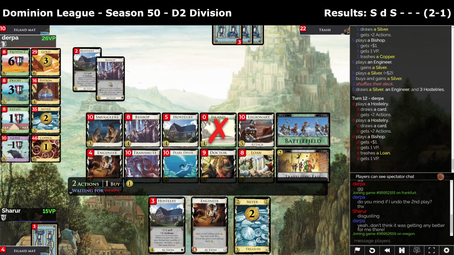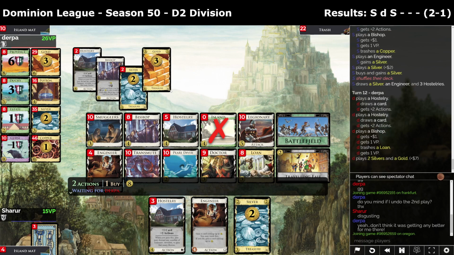Ugh. Somehow it seemed like the doctor got me less than the frickin' islands got my opponent, which doesn't seem right. Well, I think I would take Legionary here over Province for sure. Derpa. I mean, just seems way better.